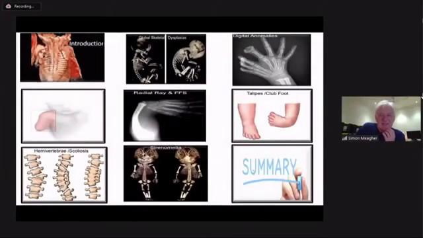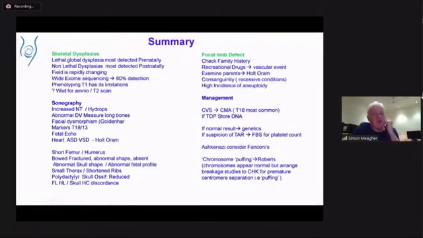So in summary, I think probably the take-home message for the first trimester is that for lethal skeletal dysplasias, yes, I think we can pick up a significant proportion of them. With the advancement in genetics, we can offer NIPD for the select few which we mentioned, and also offer invasive genetic testing. For the non-lethal, I still think there are many challenges that lie ahead.